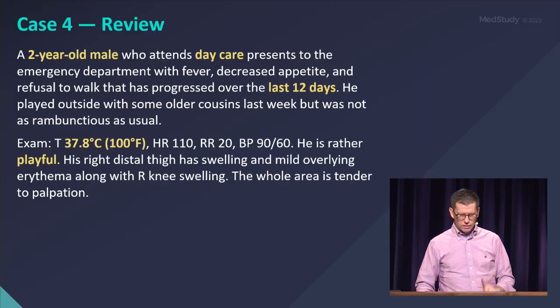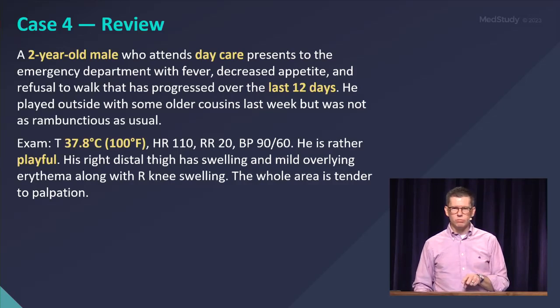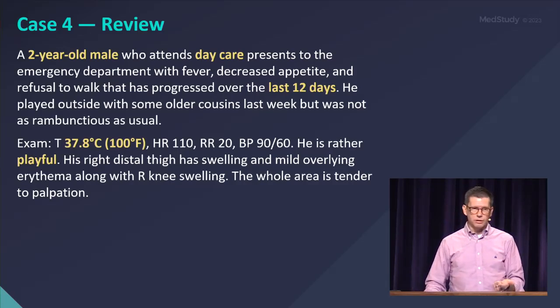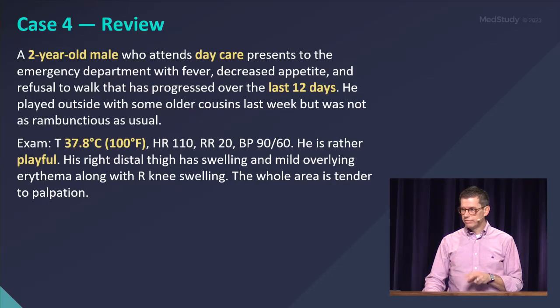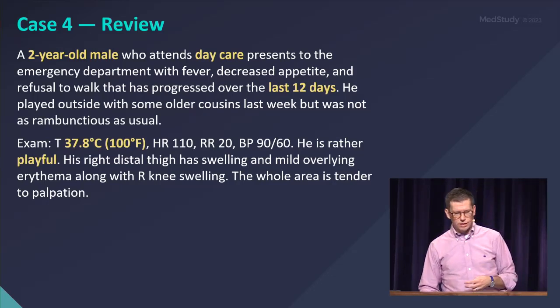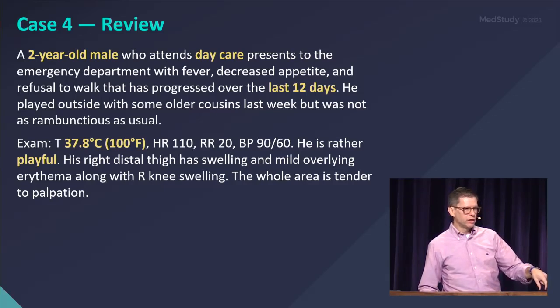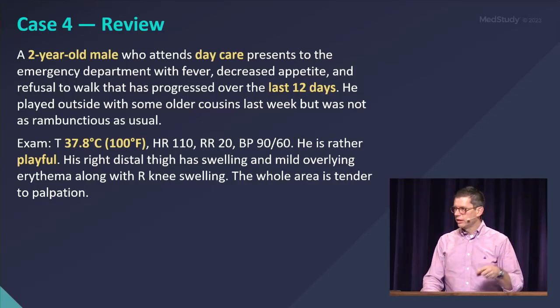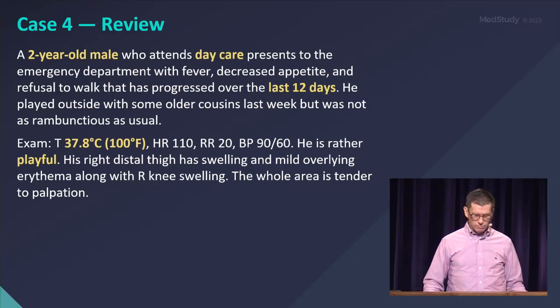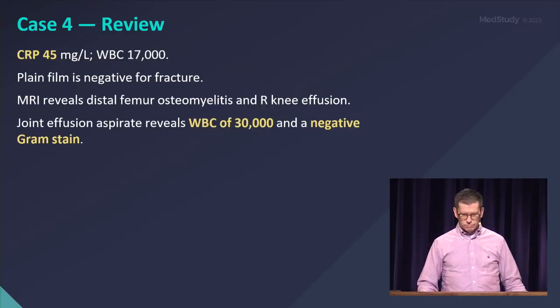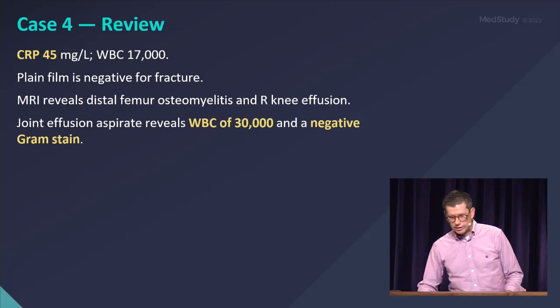So this is a 2-year-old male. You think about this age group, you think about staph, you think about group A strep, absolutely, but then you add Kingella, right? It's a gram-negative that we see in kids less than 5. They typically attend daycare, which this kid does. And the key here is that this kid doesn't seem nearly as sick as the prior kid. He's been hanging out for about 2 weeks, still playing, not really febrile. His CRP is not quite as high as the last kid. Joint effusion only has 30,000 whites, negative gram stain.